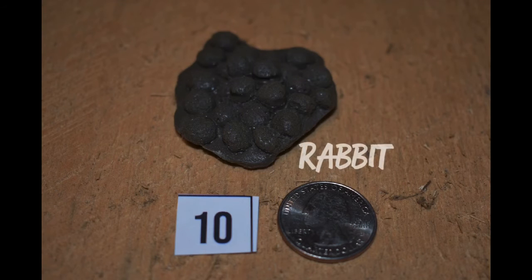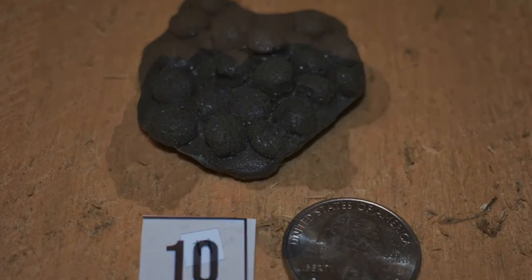A rabbit, very small pellets, very similar to a deer, but smaller. Rabbits are in the rodent family, so there's going to be a lot of vegetation there. Rabbits can eat tree bark when they girdle a tree like a fruit tree, usually smaller trees. Rabbits are not always the best thing to have around, depending on what you're trying to do with your woodlot.